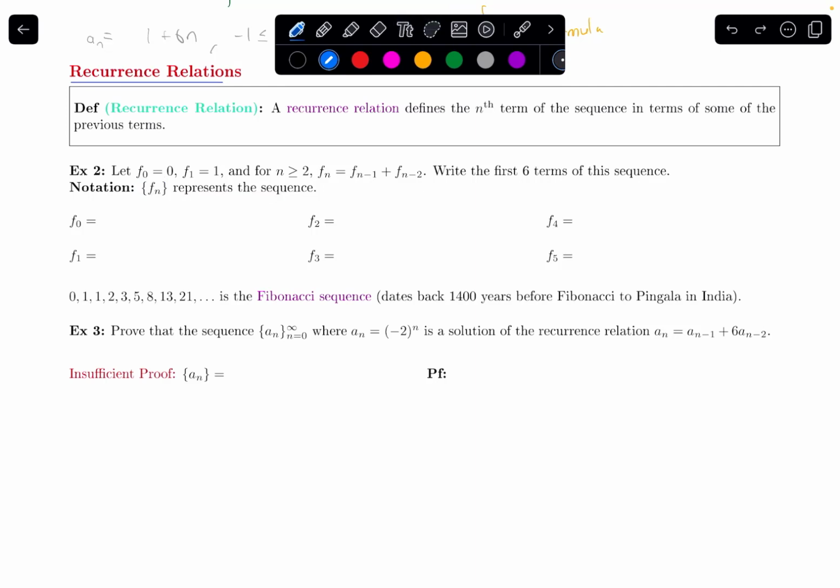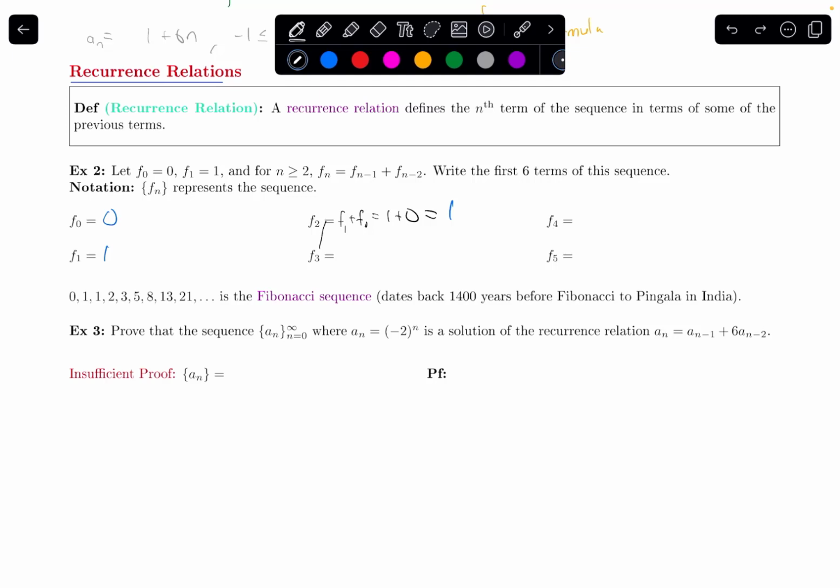So the first term is when n equals 0, but I have that already. I know that that term is 0. I have f(1) as well, that's given to be 1. And once n is greater than or equal to 2, as it is here, now I start to use this formula, which says add the two previous terms. If I plug in 2 for the n, the other side becomes f(1) plus f(0). Well, that's 1 plus 0, which is 1. If I add the two previous terms together, I get 1.